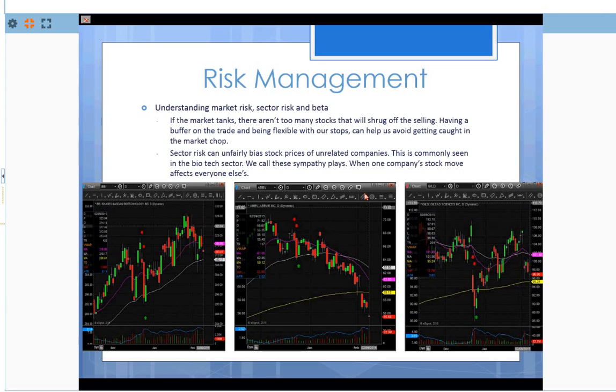Find out what the sector is doing. These are examples right here of the biotech sector from back in December. IBB is the NASDAQ sector ETF, which tracks most of the large biotech companies. Last December, we saw a sharp move down here, and we saw a gap down and then a huge move to the downside in the whole sector. We look at what happened to the stocks in the sector, and we can see that in that same time period, ABBV also sold off a little bit, and Gilead got hammered the hardest, and it came way down here, and then it bounced right back up and filled the gap like it was no big deal.